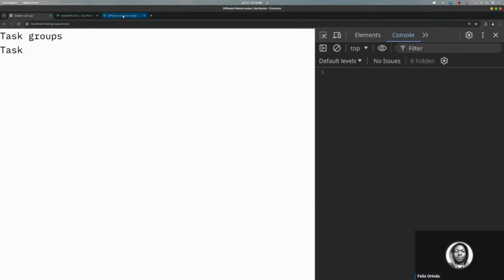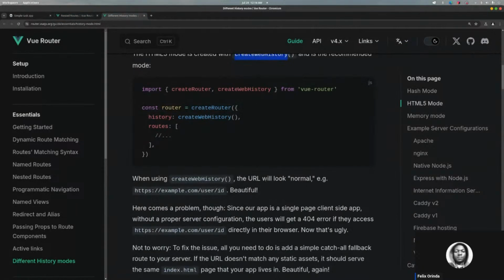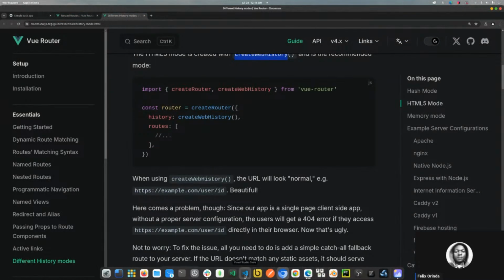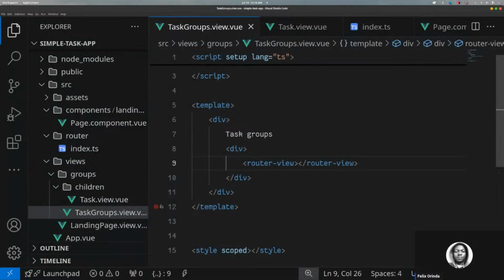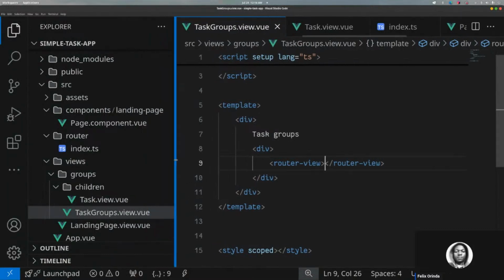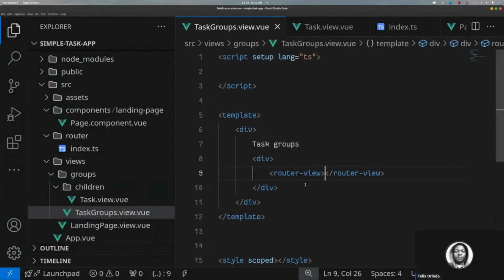It's just this one of building the pages.